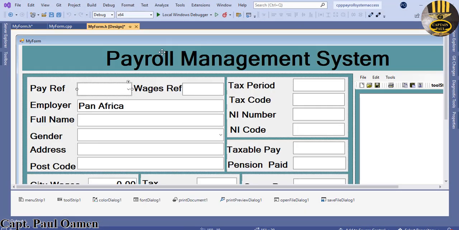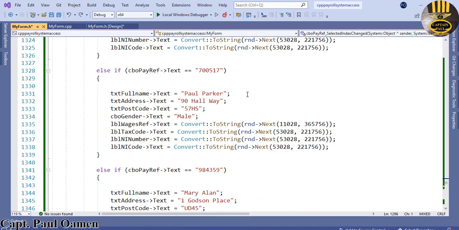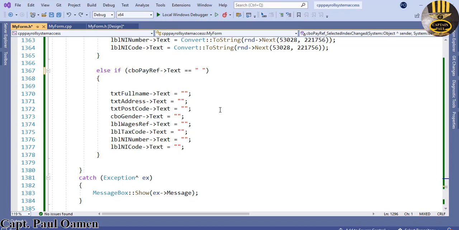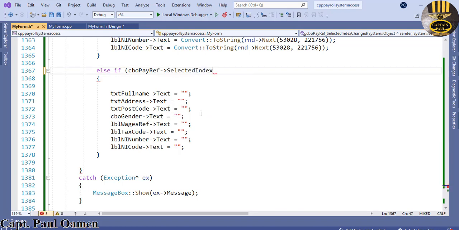Okay, let's double click on that and scroll right down. Alright, I'm now going to use this function. I'm going to use selected items. That should work if it equals nothing. No, it's okay. Selected index, not item. If the selected index equals 0.